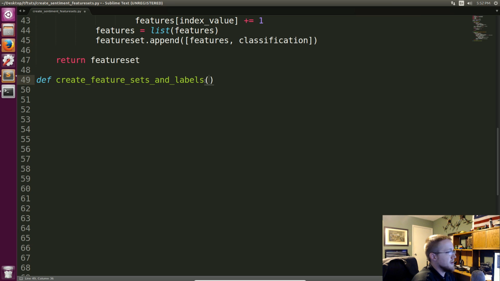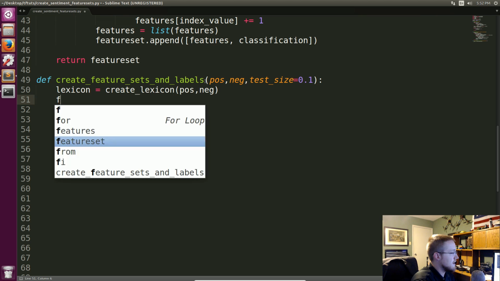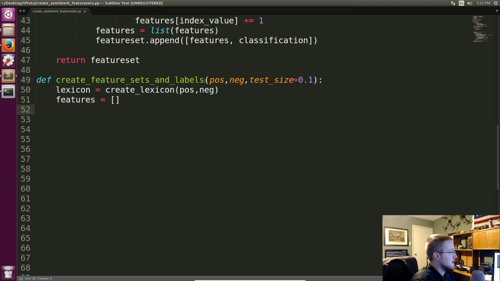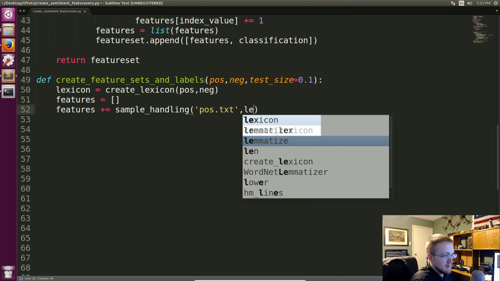So now we're going to pass positive, negative, and test size, and this will be 0.1, so a 10% test size. Lexicon is going to be equal to create lexicon, and we pass pos, neg. And then our features will be an empty list. Then we're going to say features plus equals the return of sample handling, and we want to pass in the pos.text and the lexicon.